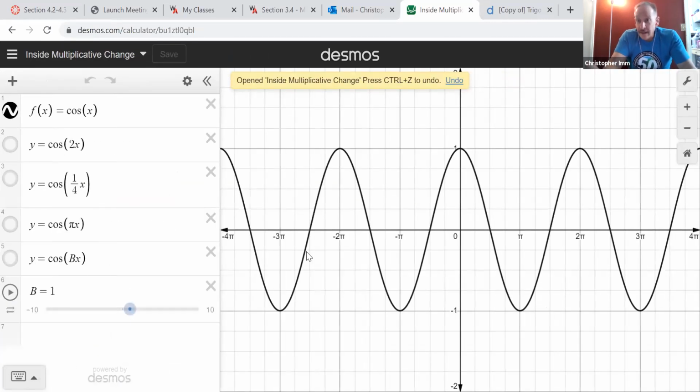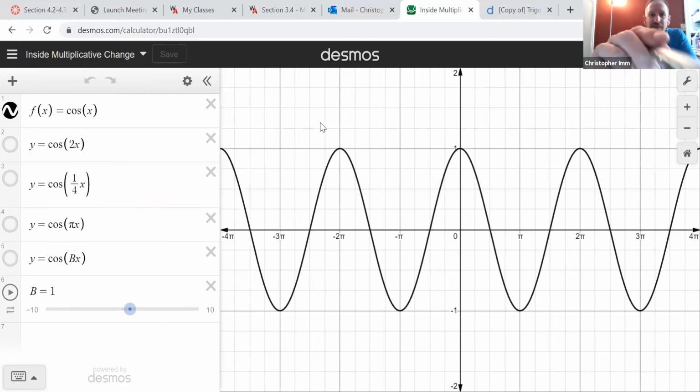So here again, we have that graph of cosine. We have the same aspects: the amplitude, the range is -1 to 1, and the midline there on the x-axis. Its period, you see, is still going to be 0 to 2 pi, so you can sort of draw that in. Cosine starts at the top, as we talked about, and in 2 pi radians, it comes back and completes the cycle.